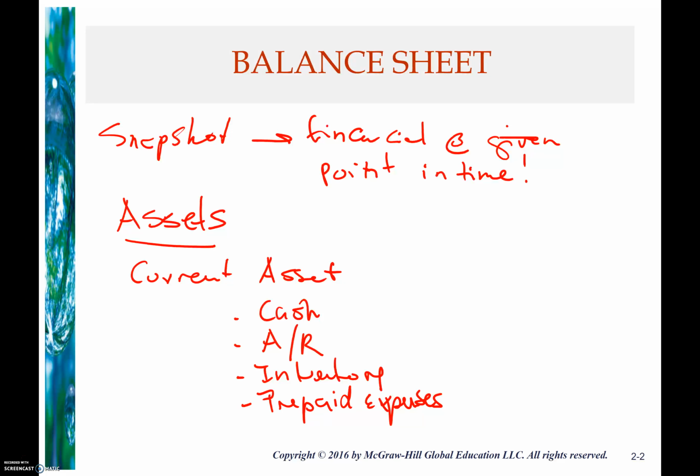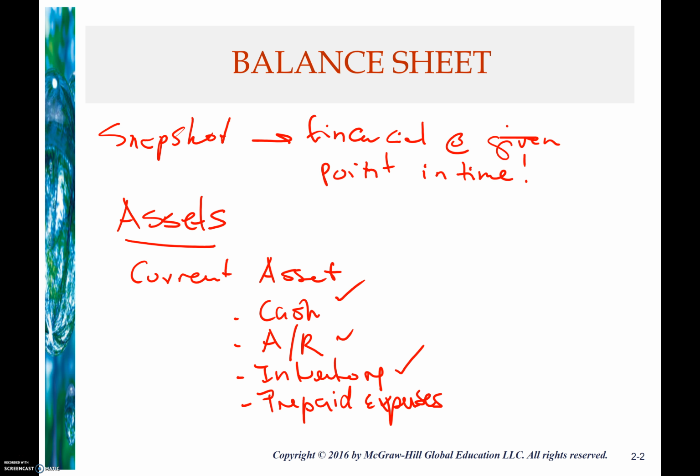So what is liquidity? Liquidity is an asset that we can quickly convert into cash or cash-like items without losing any significant value, right? So cash is cash. That's the most liquid. Your accounts receivable, right? You can recuperate that money in a very fast period of time, usually 30 days or 60 days. Your inventory is the third item on the current assets.